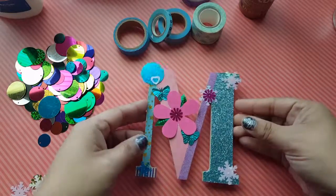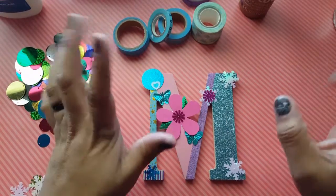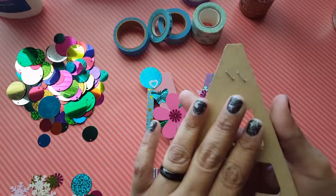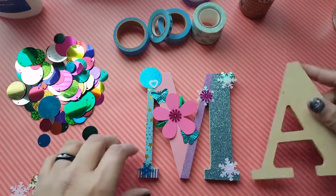So today we're making these letters for your room. So you will need your mom's help. Okay. So what you're going to need is a letter. And these can be purchased at Walmart. I think they were $1.50.